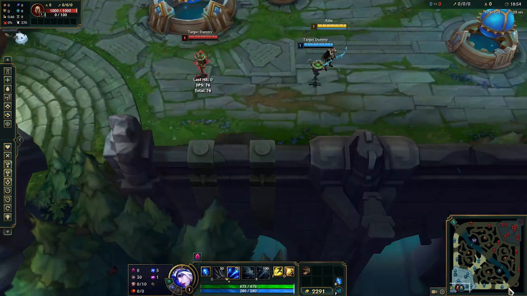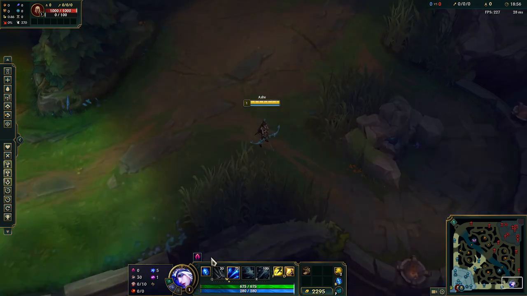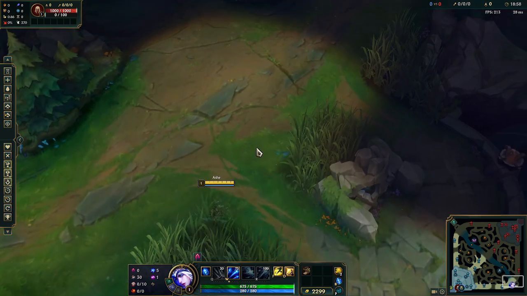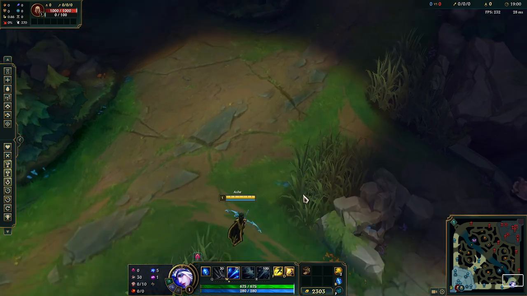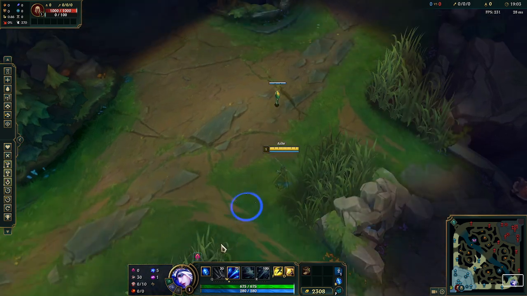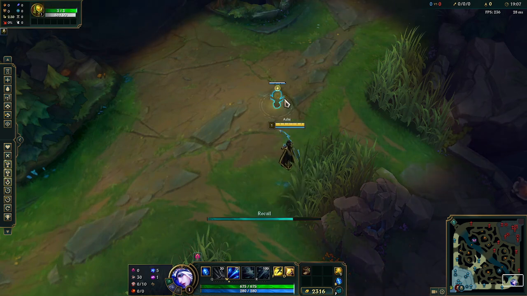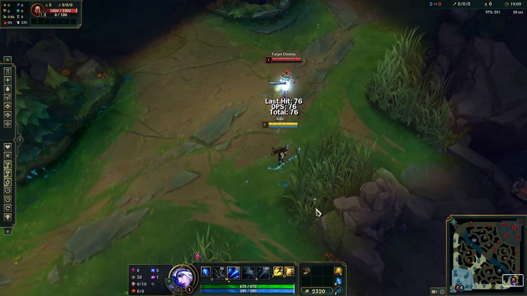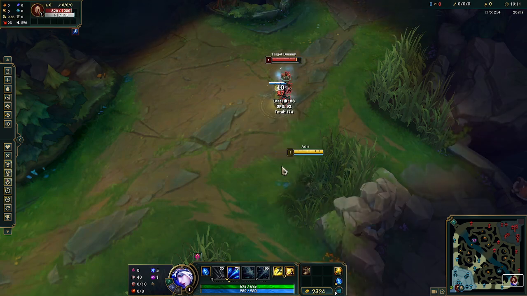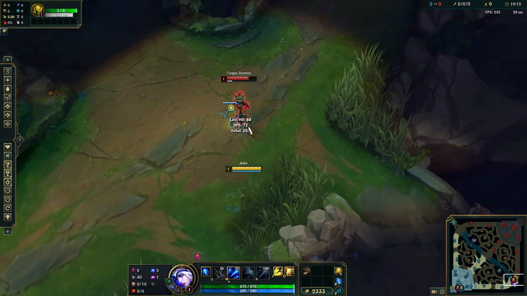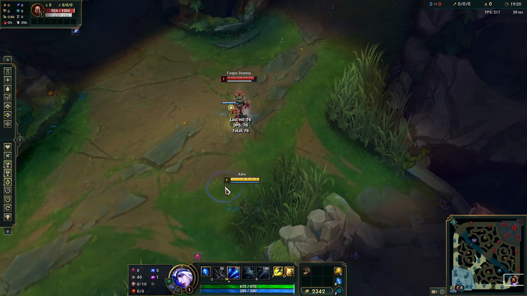In many cases, the way that people will try to combat this is by using these bushes. So what then happens is, say that you're the lower range champion, right? Say the minions are somewhere here. You're going to be moving out of the bush, autoing the minion, moving back into the bush, out, in, right? And from the enemy's POV, this would look as you just showing up here for a split second and actually just moving back in instantly.